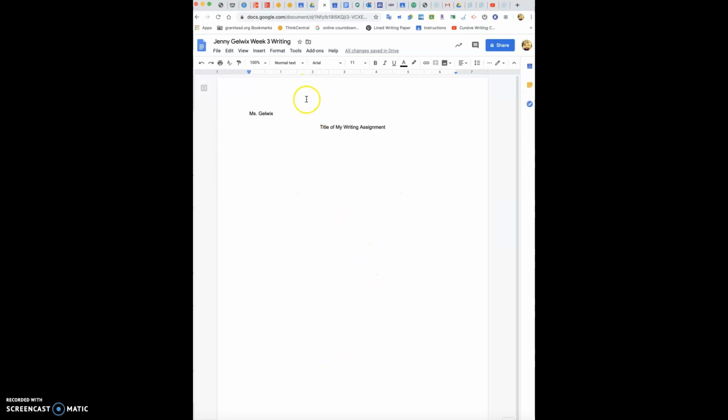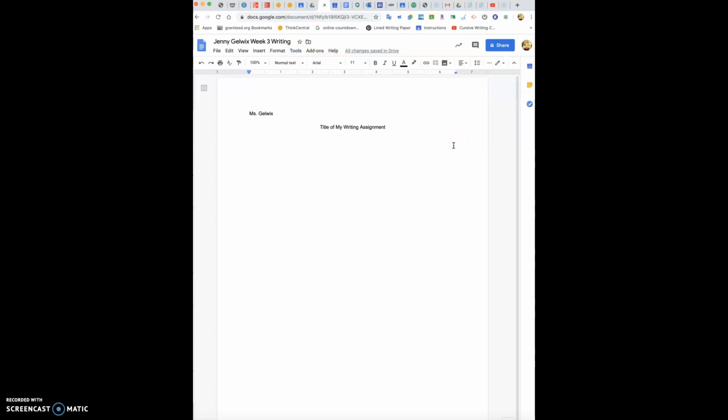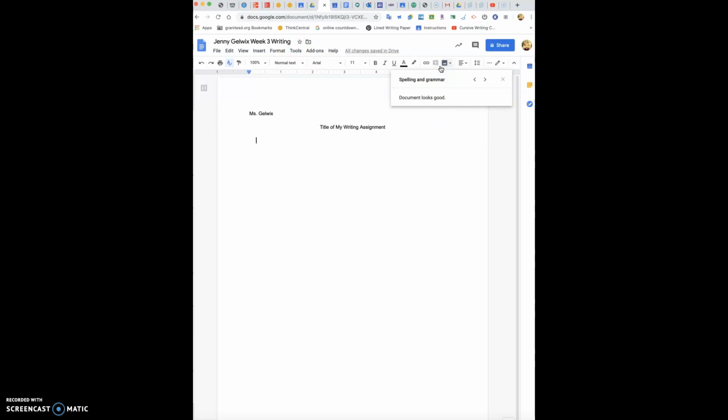When you are all done with your writing piece, you can do the spell check, all of that stuff. Under tools, you can do spelling and grammar and have it check it for you. So once you've done everything you think is perfect, just click tools, spelling and grammar, do a spelling and grammar check. Okay, now it says document looks good because I have nothing written, but it will ask you for things if you want to change them.